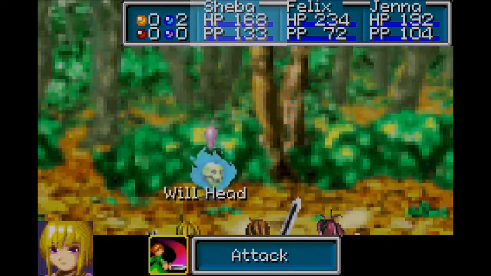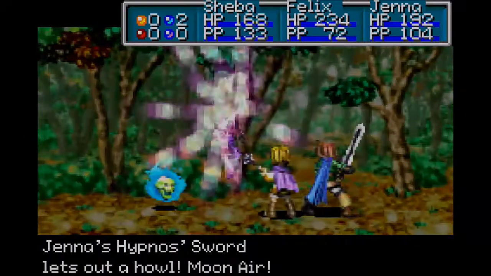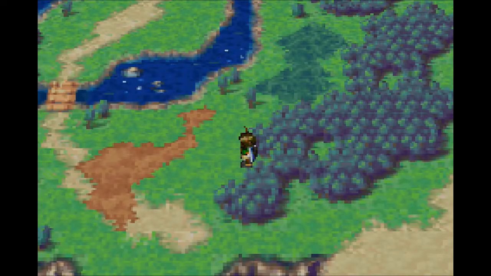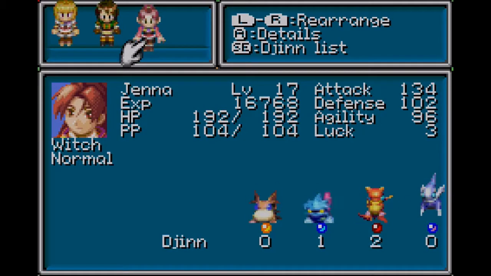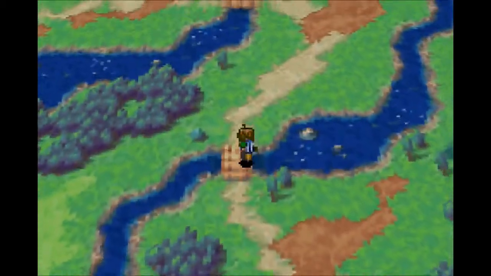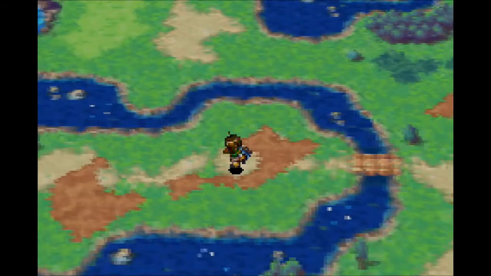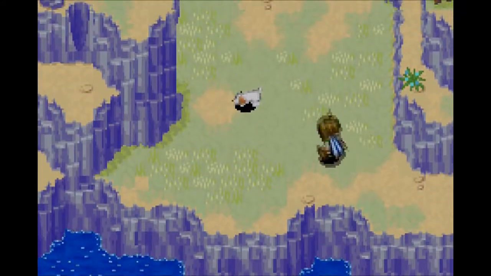You can't actually do... Have I fought a Wilhead? I think I have. Anyway, there is Moon Air. I forgot, Jenna actually leveled up to 17. So there's Jenna's new stats. Exploring around here isn't terribly dangerous because, well, you're a lot more powerful. Anyway, welcome to Gondwan Cliffs.